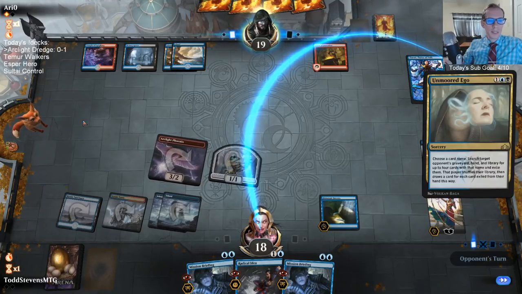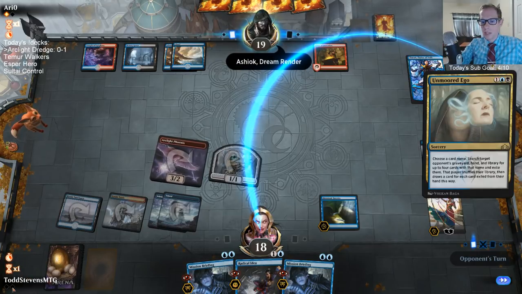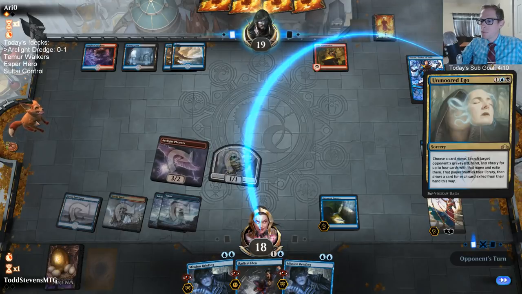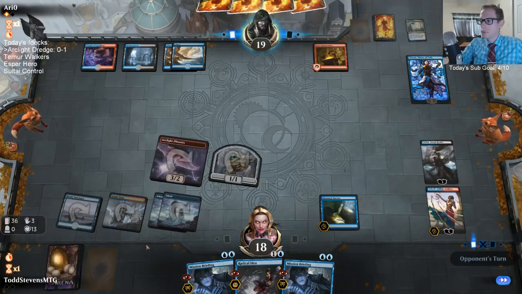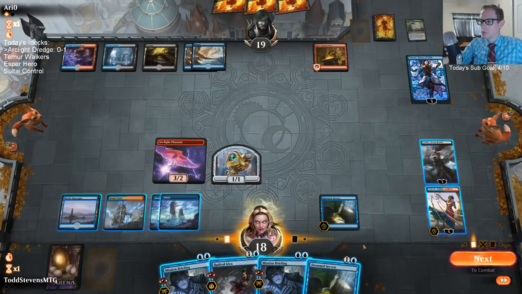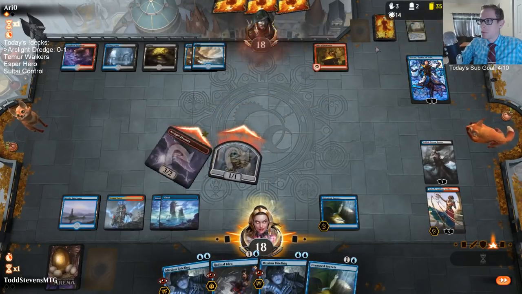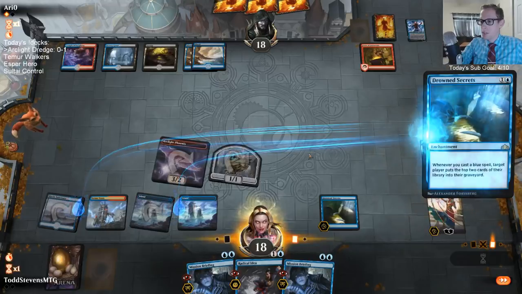It is Nova Flux. Yes, it is. You can tell that because my opponent has a mark here, which shows that they've won a game. That's what that means. I have not won a game. Isn't there like one other Ashiok? No, there's 2 other Ashioks. We don't have to worry about my opponent playing spells on my turn. Drowned Secrets is just an amazing draw.